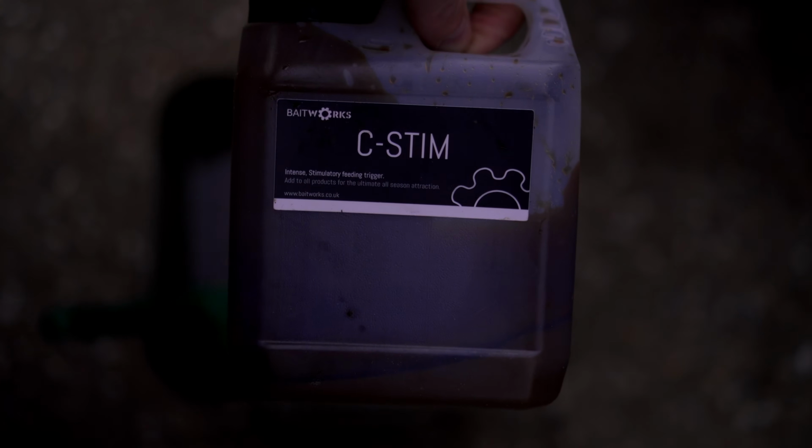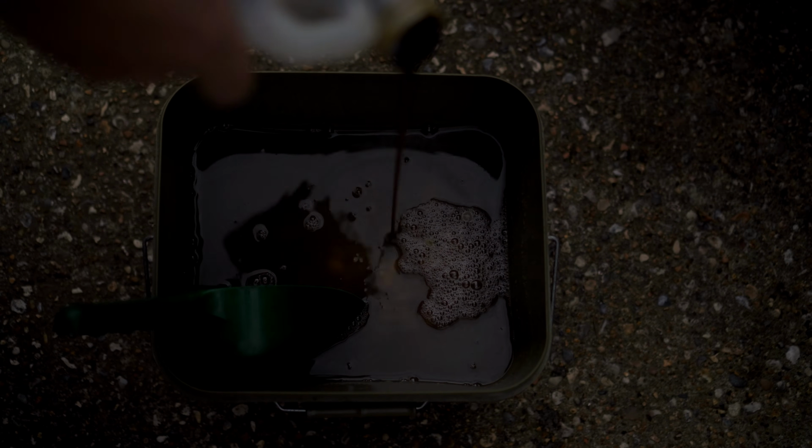Once it's lukewarm, I then pop the lids back off again and I add some of the Baitworks Sea Stem. I love adding this to my particle mix because one, it's super attractive, and two, the starches and yeast within that seem to kick-start the fermentation process in the particle itself. What I do then is give it a little stir up, close the lids, and then I leave them for generally about 36-48 hours, and you'll notice the top of the lid starts getting bulgy. When it starts getting bulgy, you know it's fermenting inside there.